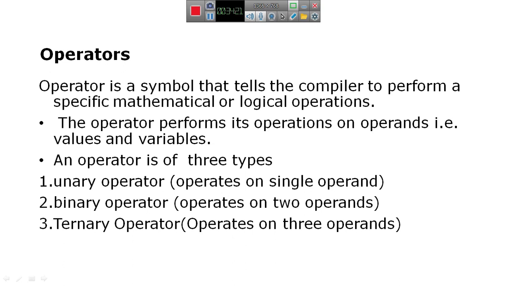It evaluates or computes as per the given operator.